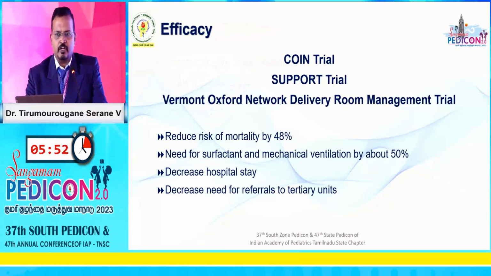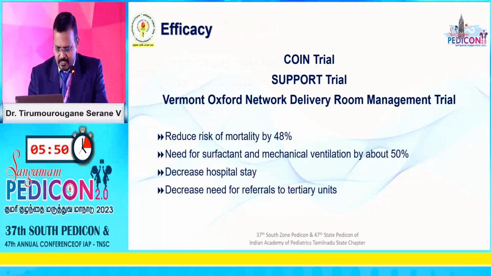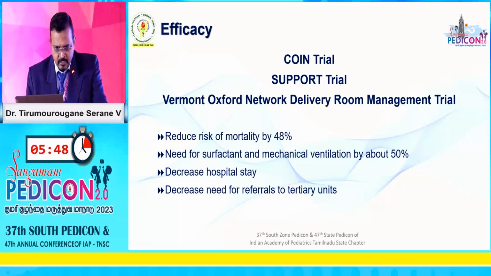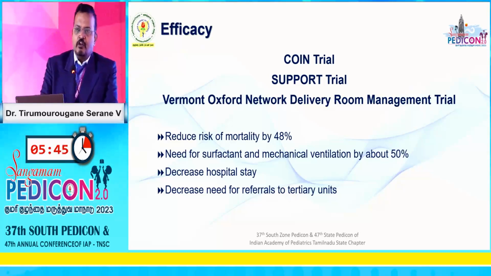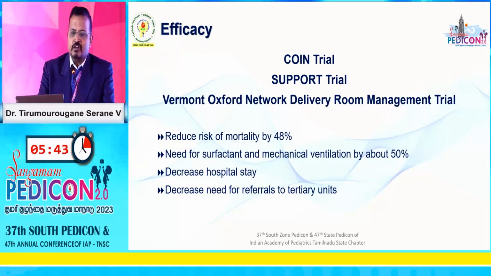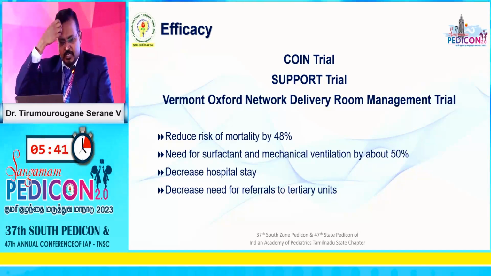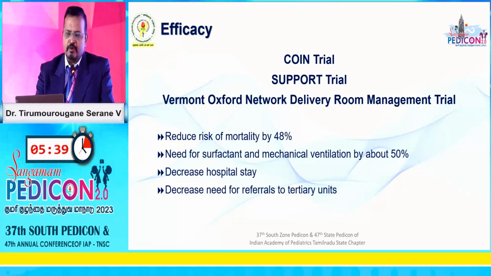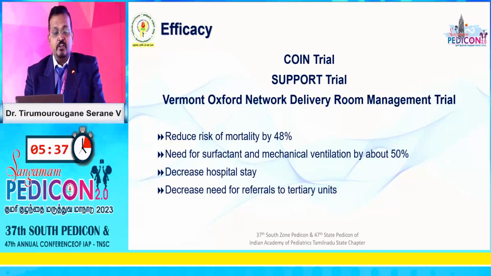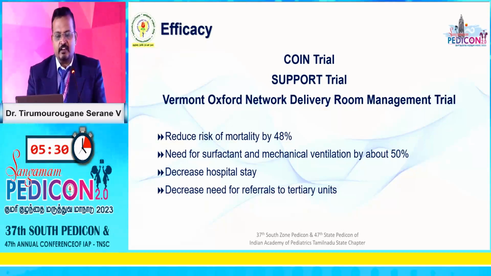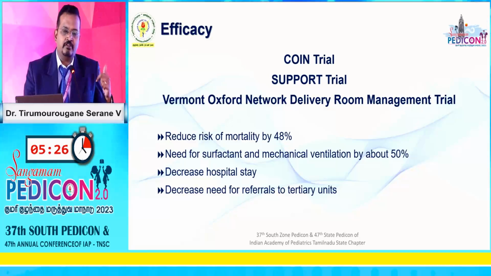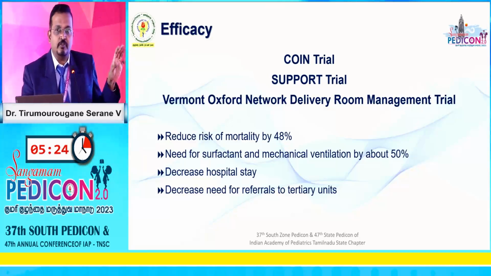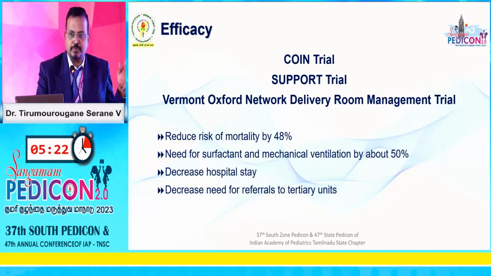Okay, I keep bragging about how good NIV is and what all it does. So first thing is, there are a lot of very major trials which have come, the COIN trial, the SUPPORT trial, the Oxford Vermont Network Delivery Room Management trial, all of them have pretty much shown this. It reduces the mortality risk by 48%, pretty much half. It reduces the risk of need for surfactant and mechanical ventilation by another half, which essentially means the babies can go home faster and you don't need to keep shifting your babies unnecessarily. So it is very much useful when you can use it in smaller peripheral centers.